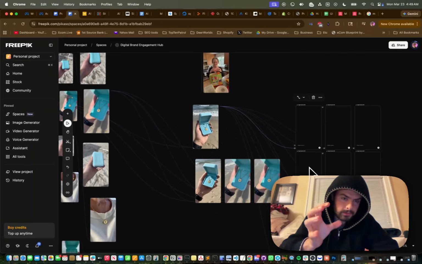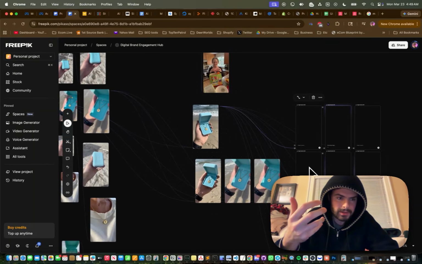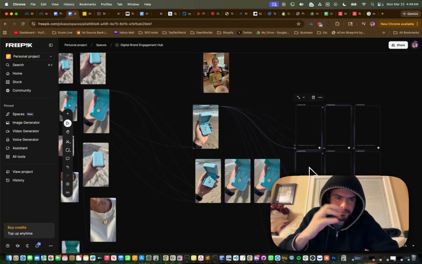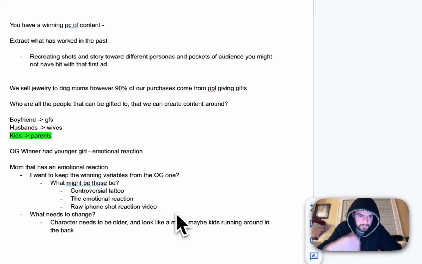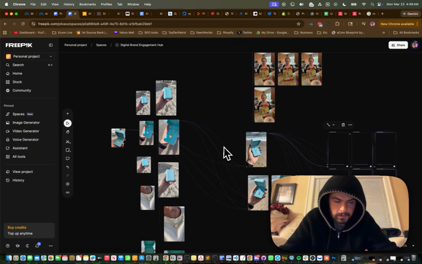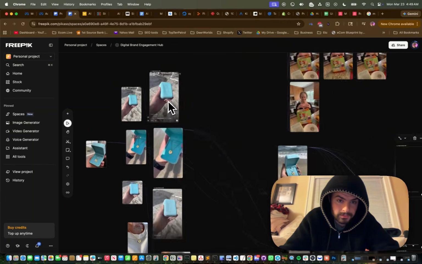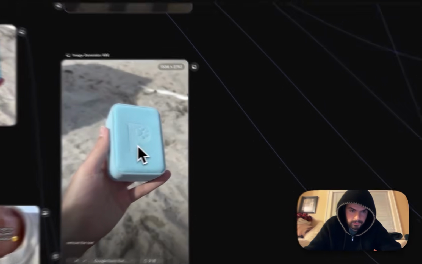What I'm doing here is completely changing the vibe. I don't want it to be beachy. I want it to be more tied in with moms, with flowers. I'm thinking back on what we were brainstorming in that doc earlier as I'm doing this. Whatever we generate here, we're then going to use to change up some of these other shots as well. Okay, sweet. Yeah, this is better.